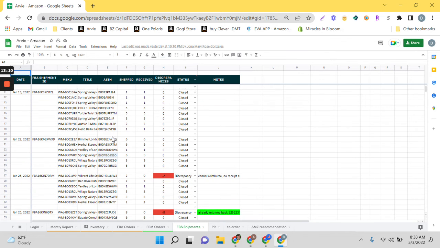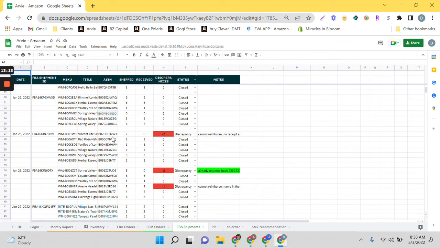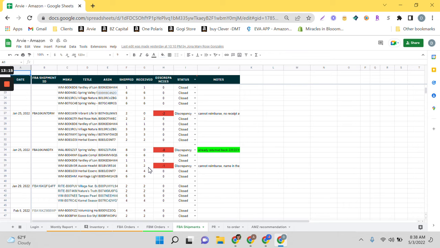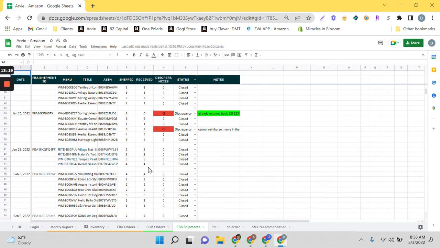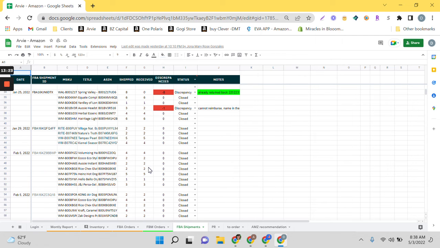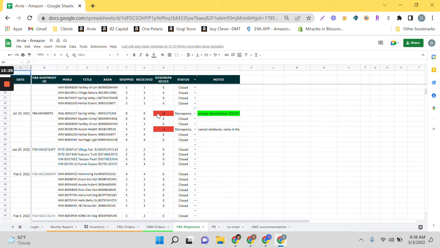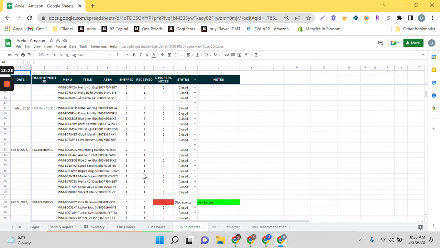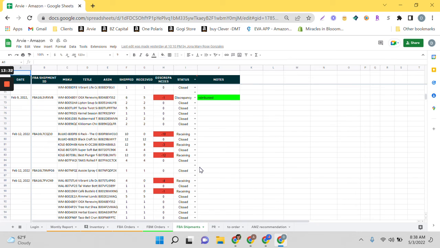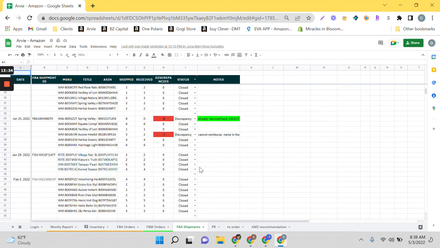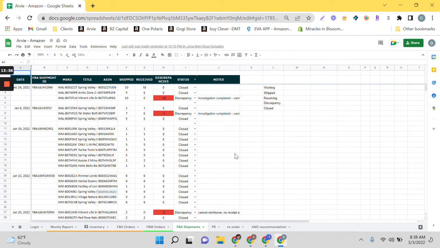You can see here, we are also monitoring this. If there is a discrepancy, we contact Amazon to request reimbursement for the lost items.